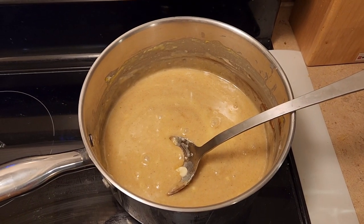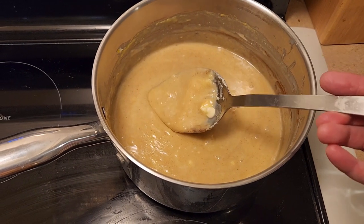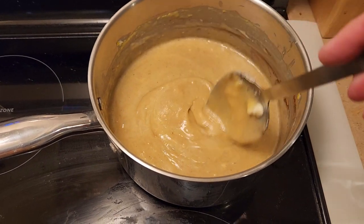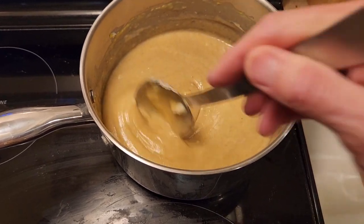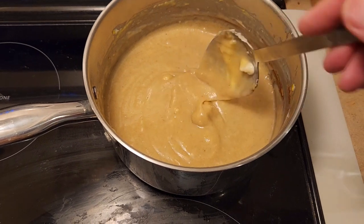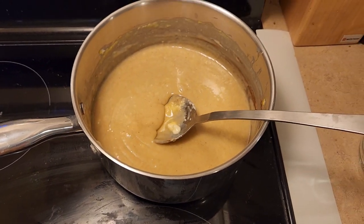Now that our pumpkin pie spice has been stirred in, again, we are trying to get all, that looks like some butter there. We want to get all that melted. There's a chunk there. So again, just stir frequently, and we have it over low heat. You can see a couple of the chunks there that I'm trying to get all melted up.